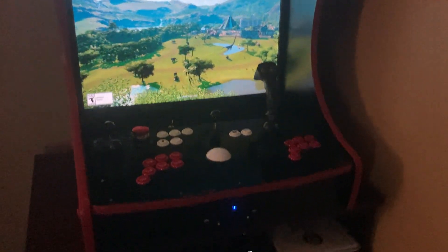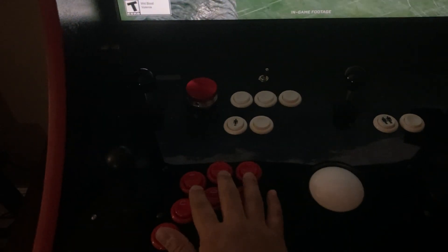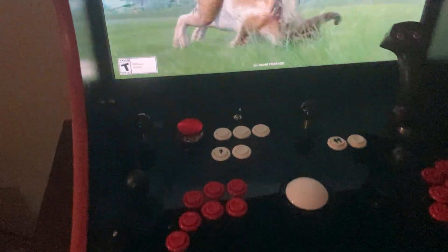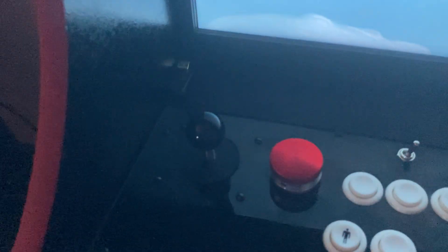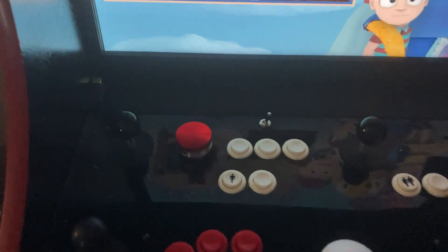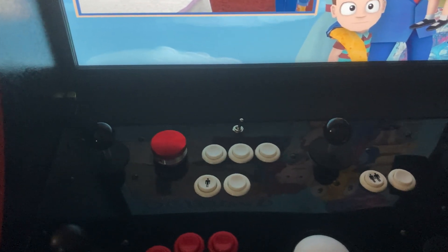Just a quick rundown on my machine: this is a two-player machine. I got the standard seven-button layout, more for Street Fighter right here. I got Mortal Kombat if I want to use that run button. I got a trackball here so you can play games like Missile Command and Marble Madness. Every machine also comes with a four-way joystick, so if you want to play Pac-Man, Dig Dug, those type of things. I got a spinner — I haven't really played that many games with that, but Arkanoid works with it.